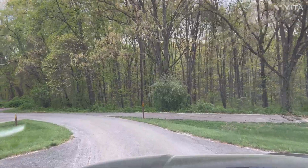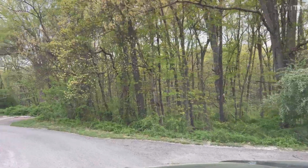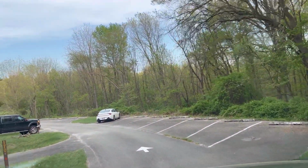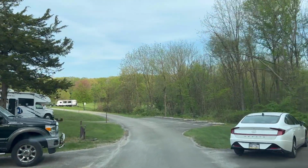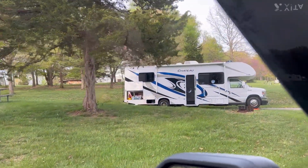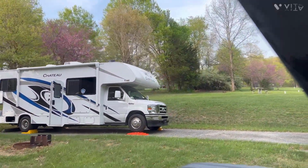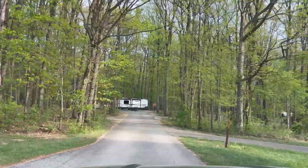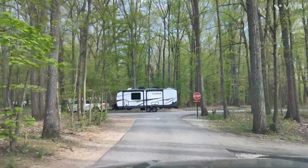But as I'm looking now, here's one, 168, has some slope down away from the road, but not terrible. The 169 had a little slope down to the road. I mean, here's some people setting up a type C, and you can see that they had to put some blocks in on the front wheel to kind of level it up. Although I do like the woods, I really like the D loop. And now we're coming back around, back over into where C loop is.